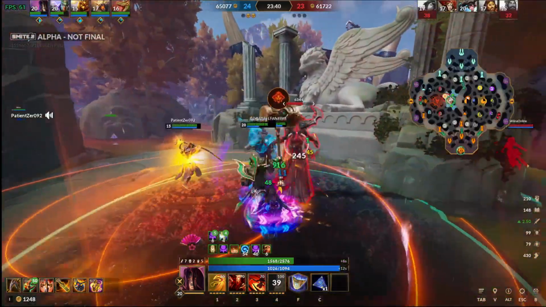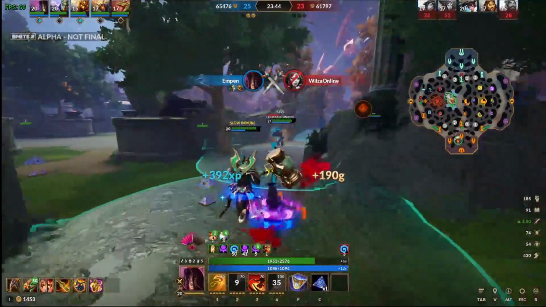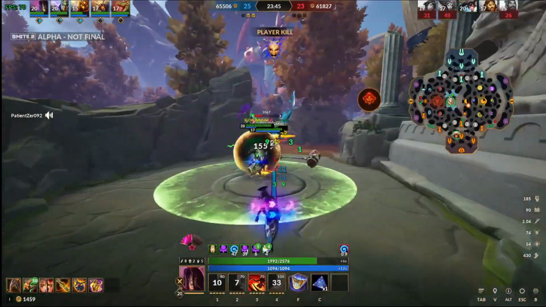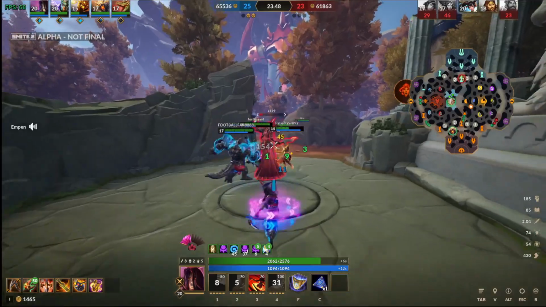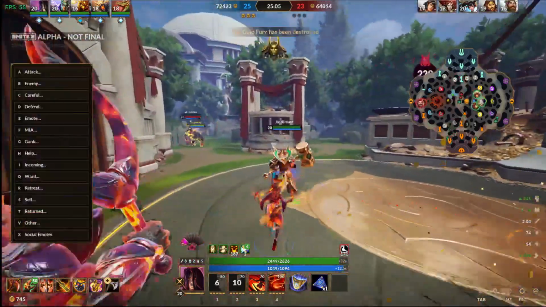Ultimately, as an ADC, you want to be greedy, take kills, collect gold, and always stay alive. Remember, you are the main character of the team. They need you to take objectives like Gold Fury, Fire Giant, Pyromancer, and Towers, so your survival and success is the team's survival and success.